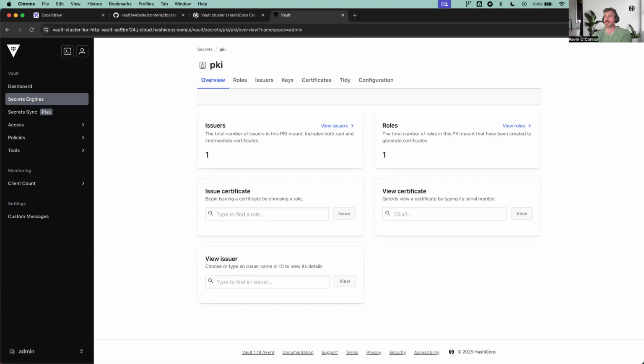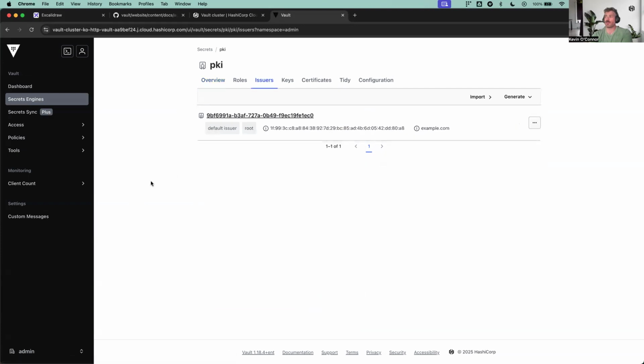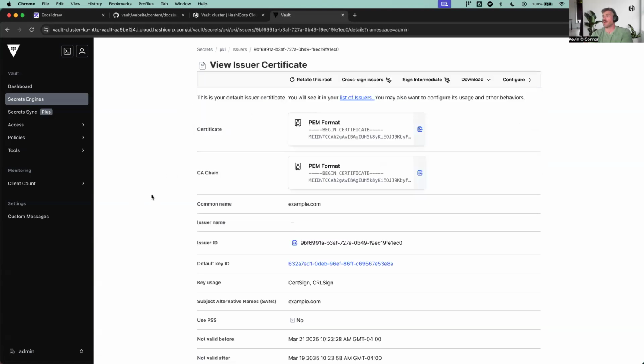And there's just a couple of things in here that I want to show. Under the issuer section, this is where we're going to see our root certificates, right? So in this case, I generated a root certificate that these short-term certificates will be based off of. So I've got the root here, and I generated that within Vault itself. Likewise, if you wanted an additional layer of security, you could maintain your root certificates elsewhere and import them into Vault. It's another pattern that a lot of our customers use as well.